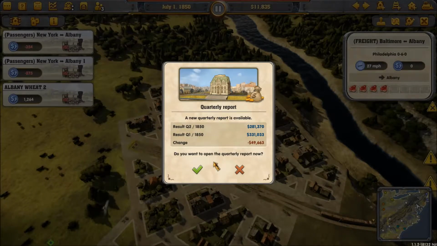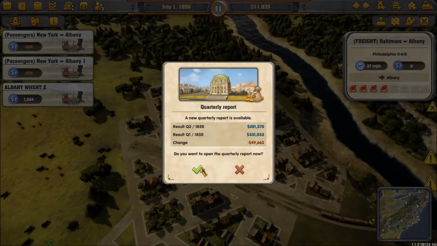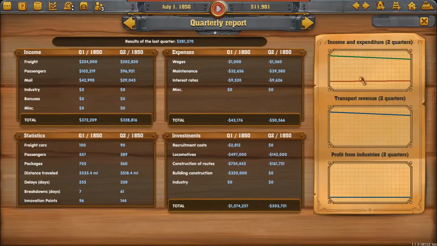Right, so we've got our Q2 in, which is actually less than Q1, but that's just because, as I say, at the beginning of the game we flooded our cities with lots of resources, and them resources are now getting pretty much full. Q3 I would expect to be significantly bigger than Q1, but we'll have to wait and see for that.